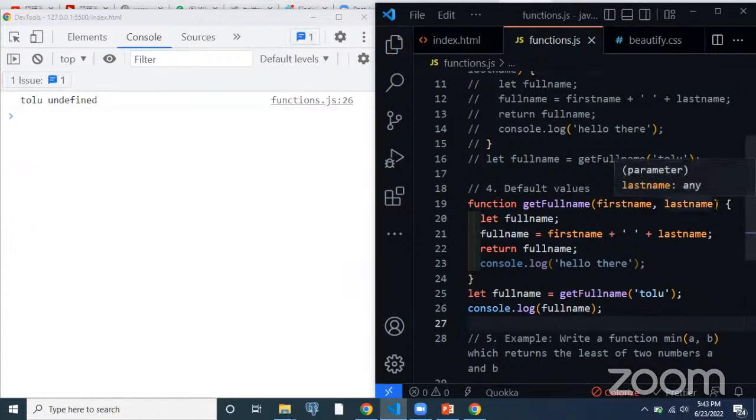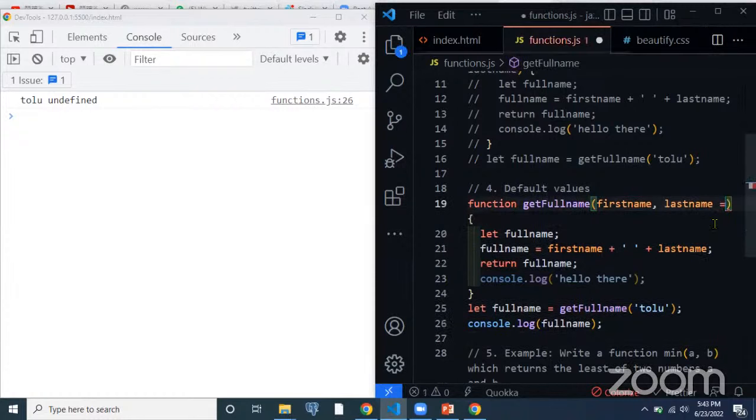But if I want to have a default parameter in ES6, I can just give it a default parameter by using the assignment operator. After the assignment operator, I will give the value, whatever value I want. If the user does not specify the second argument, then JavaScript will use this default parameter. So I will give it somebody.